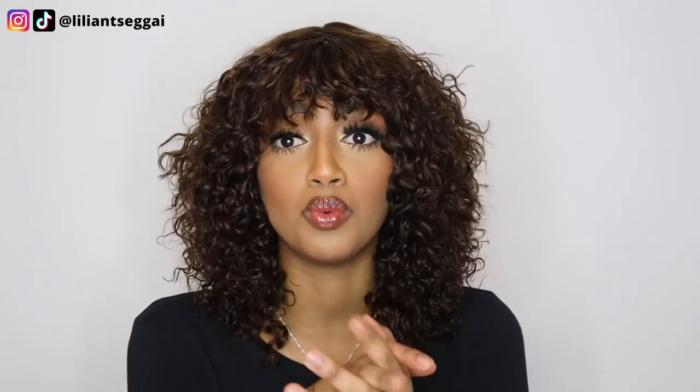There we go. This one is very similar to the one I have, but the curls are a little different — I feel like this is a little more towards the wavy side. But I love this color; it's a dark brown, color 99, it's called. The hair is so soft and I love it. It's very similar to the other wig I had before — I'll link that video below. I didn't even need to wash this wig.